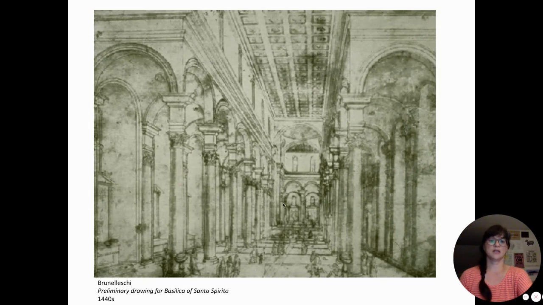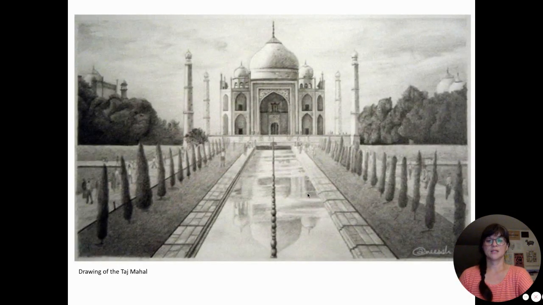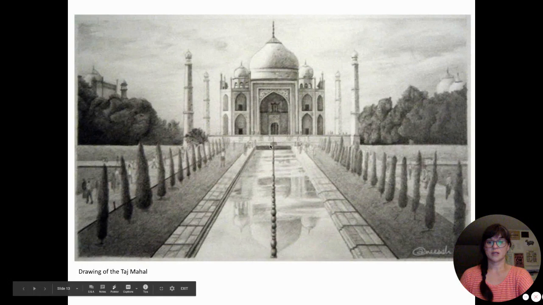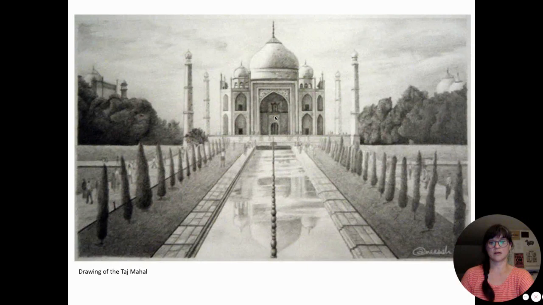So this is what I'm seeing as the horizon line, and then all of these lines coming to this one single vanishing point. This is a really nice drawing of the Taj Mahal. It's very dramatic because it's in this 1-point perspective. And we've got so many different elements pointing at, I would say, just above the doorway as the vanishing point.